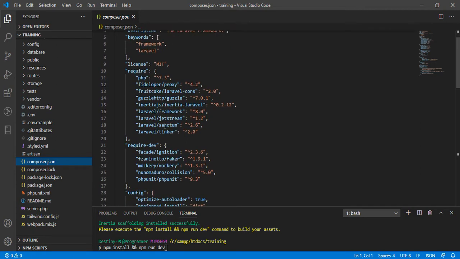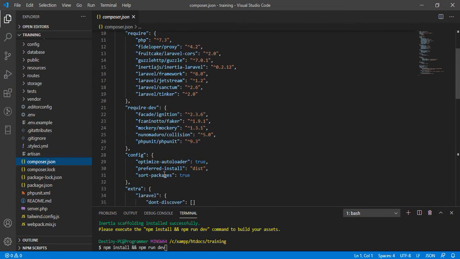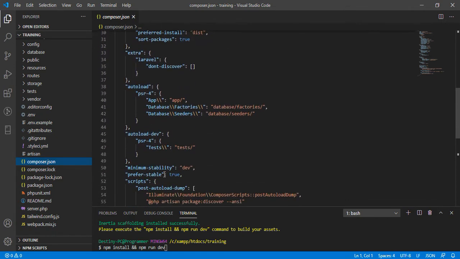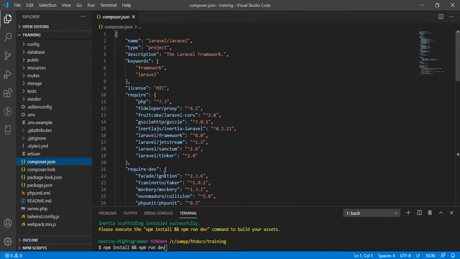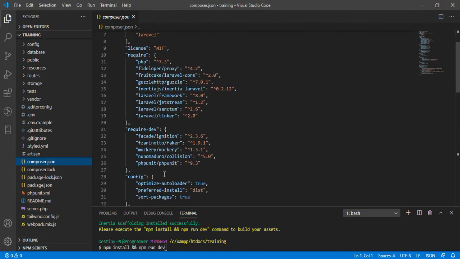Okay, now when you come down here, you see the require-dev. Now all these that are in the require-dev are not really required in the main application, but they are required during the development process. That means in your development you might need some of these to work with. And there is a lot of configuration here that if we start to talk about, since this is supposed to be for newbies, we'll talk about a lot of this later.